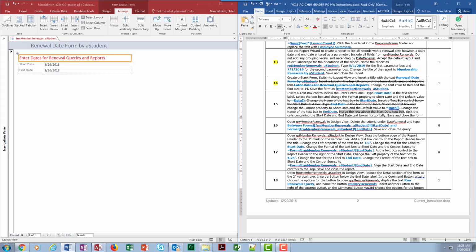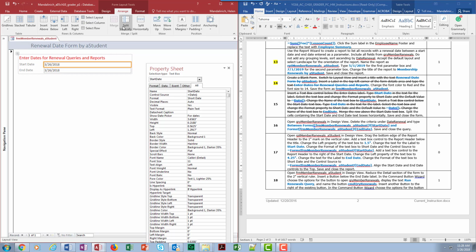Then we want to split the cells containing the start and end date horizontally. We're going to click the first date box. We're going to say split horizontally. Second, split horizontally.